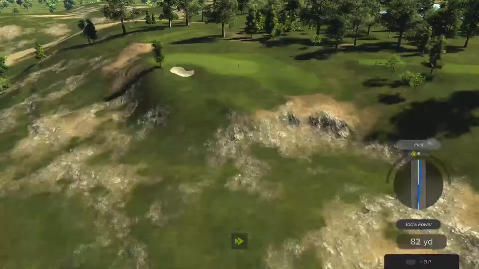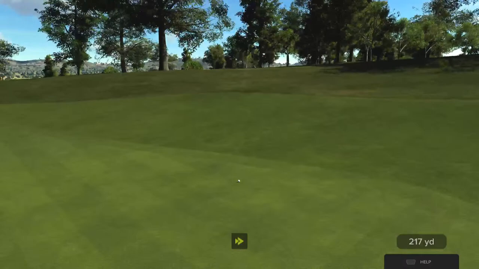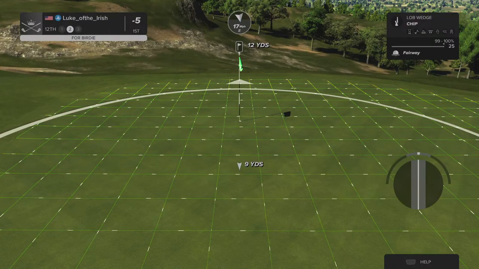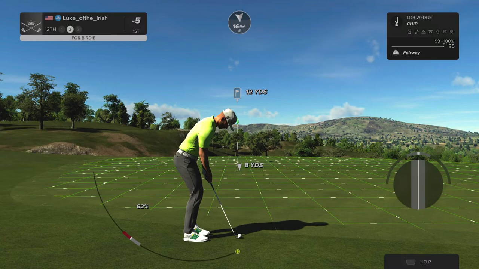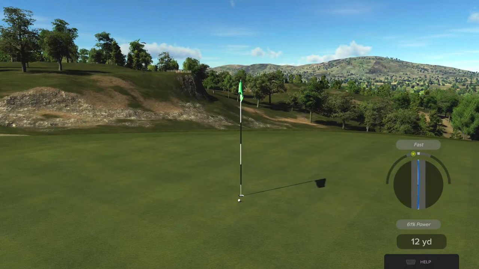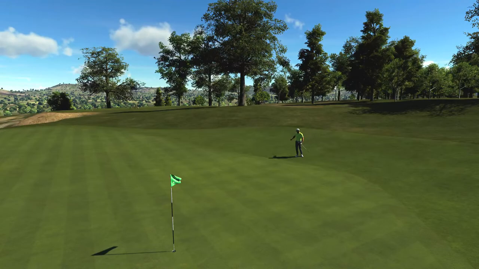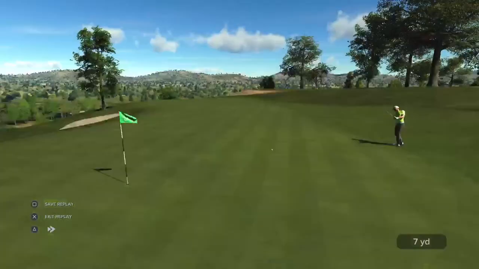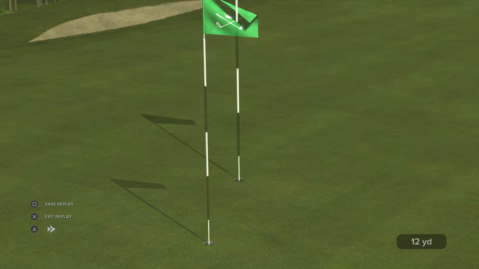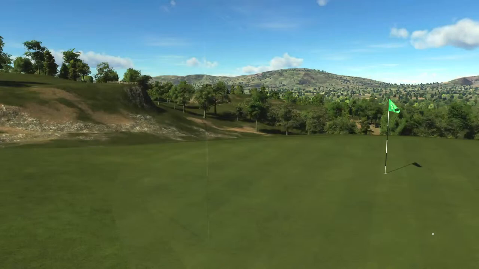I hope you dialed in a bit of backspin on this one. Well, that approach kind of missed the mark a little bit. All right, second shot on the 12th. And that'll work for your birdie, chipping it on in there. Well done. And let's take one more look at that. And after that, you're at 6 under.